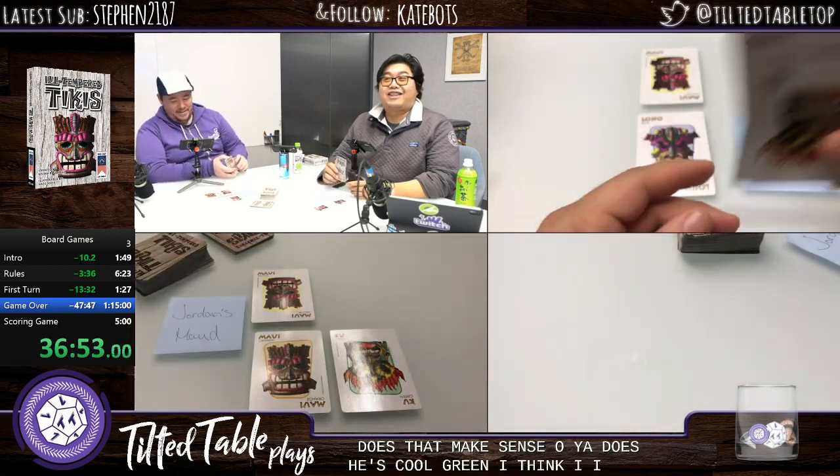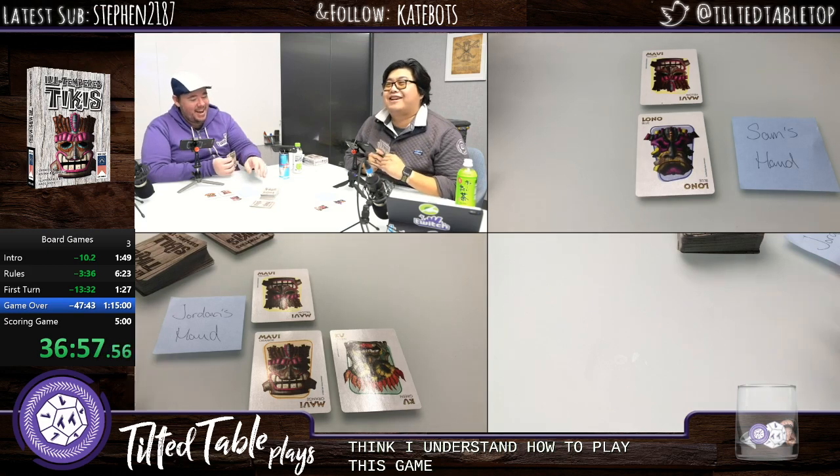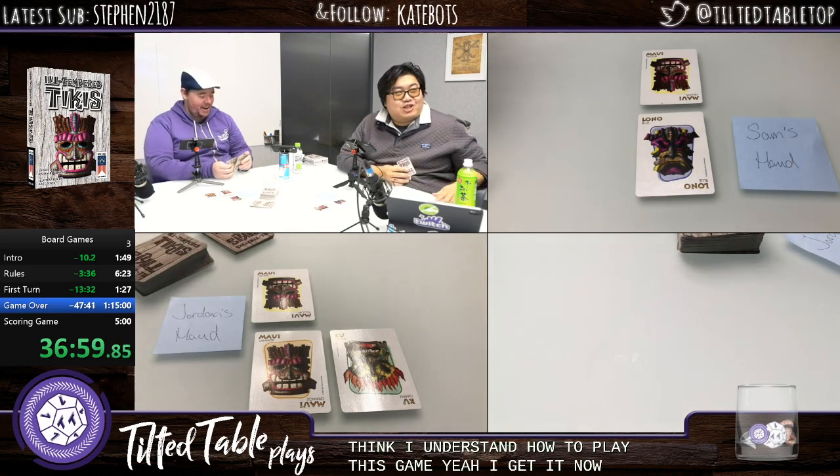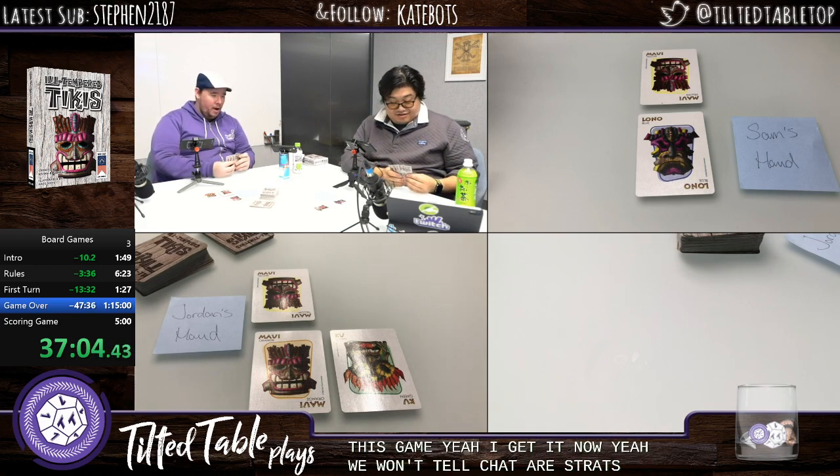He's coup greening. I think I understand how to play this game now. Yeah, and also, yeah, okay. I think you get it now. Don't tell chat. Yeah, we won't tell chat our strats.